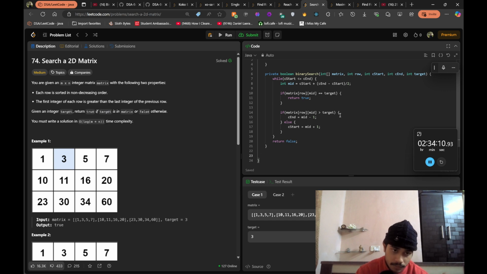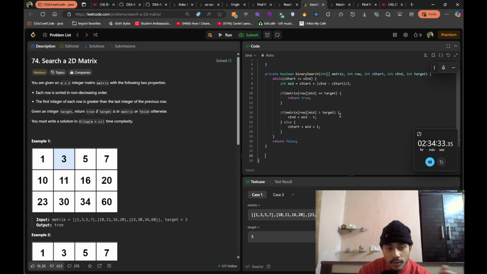We had this matrix. What we did was write the function that will be performing binary search, and this function will be performing that on a singular row. What we need is to have that singular row.